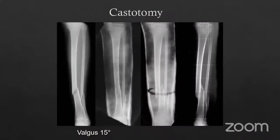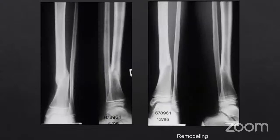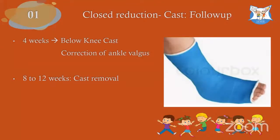So this is again tibia, fibula, same level. Like I said, it tends to go into valgus. And you can do what is called a castotomy or cast wedging. Cut the cast, mold it into varus and recast it. Overlap of about a centimeter doesn't matter as long as coronal and sagittal alignment is good. And this is how it remodels very nicely without any long-term consequences.